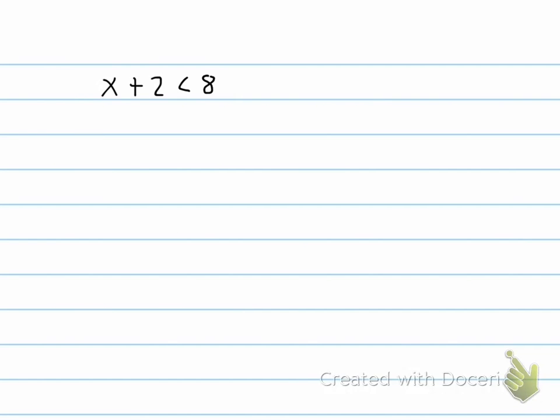Alright, so let's look at solving one of these. So it looks like this. I can break it into two sides, like treat it like an equal sign almost. When solving this, there's a little more to it, but not really. So my first step, and maybe you guys can see this, is I want to get x alone. So I subtract 2 from both sides of the inequality. And you keep your sign here. So it'll be x is less than 6.